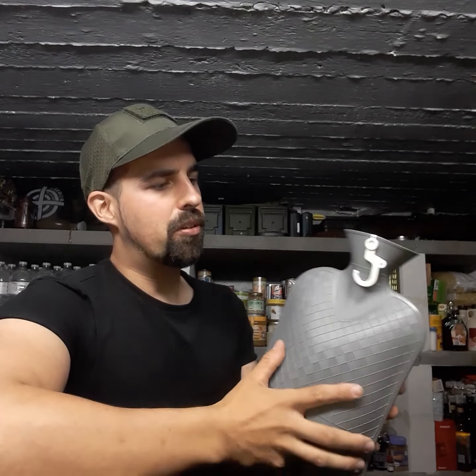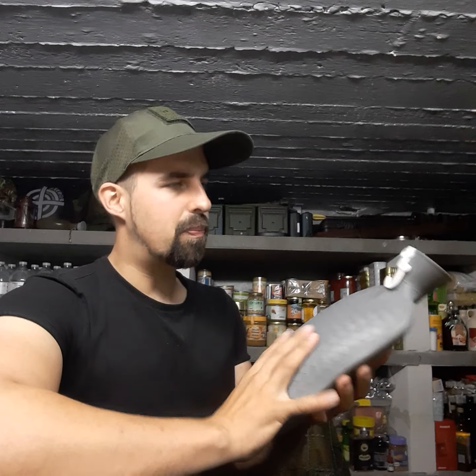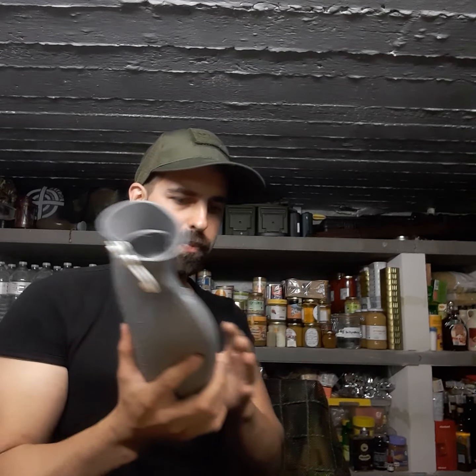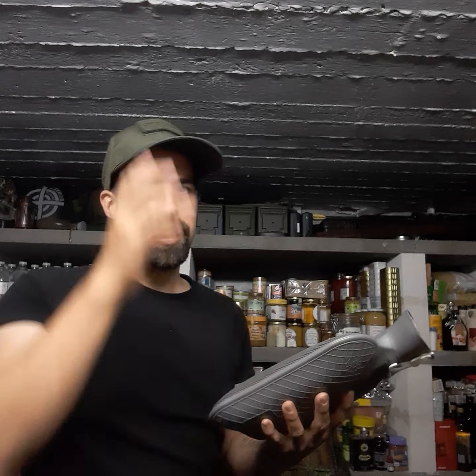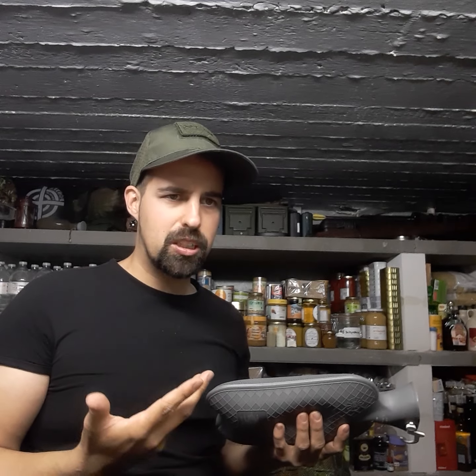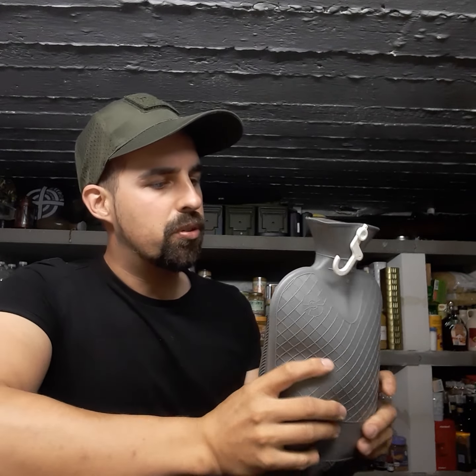So that's also a good use for this. One other use for it is, like I said, against pain. You can not only use it to put warm things onto your stomach, your chest, or your neck, but you can also put cold water in it. So if you have a headache or a migraine, you can use it on your head or your neck, or when you have some sort of sport related injury. So that's also something it can be used for.